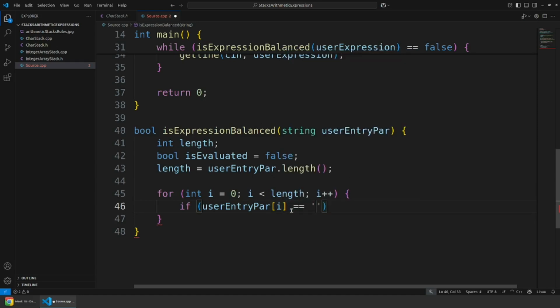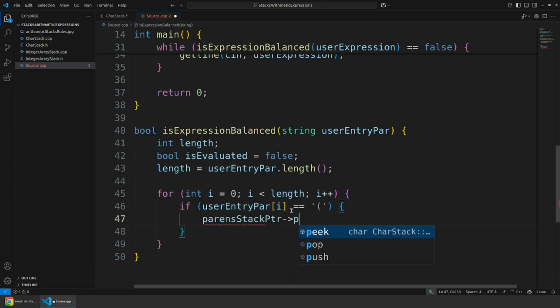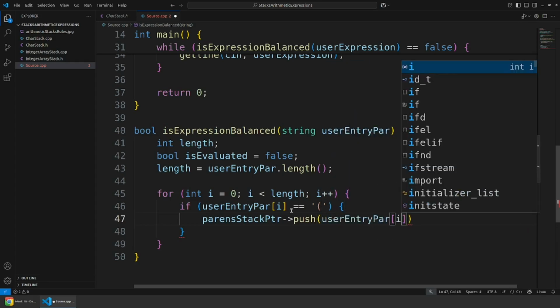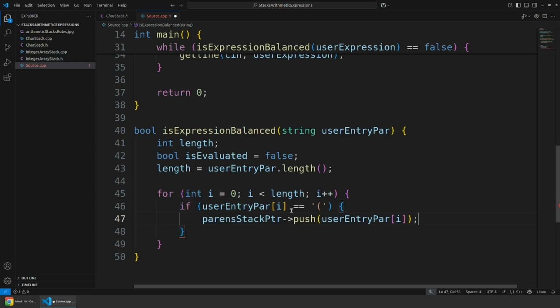We said that if this is true, we want to do something. We want to push it onto the stack. So we're going to say parens stack ptr push, and then we're going to push what that element is. It's an opening paren, but we're going to push it on there. That's how we're keeping track of whether or not the expression is balanced.